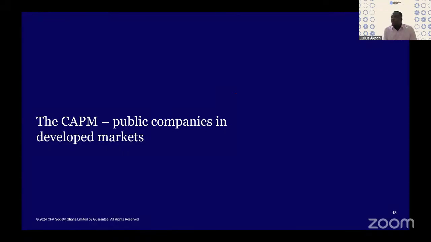Good question. What we actually do is that we do things at the level of the industry. We look at the company we are valuing and ask which industry it falls in. If it falls in the banking sector, then we look at the regression at the level of the industry. I told you that the beta estimation must be at the level of the industry. Then you include company-specific nuances. So we don't do it at the level of the company. If you just do regression at the level of the company, it is statistically biased. That's why I talked about the peer group beta. We will be doing a practical application of this later.